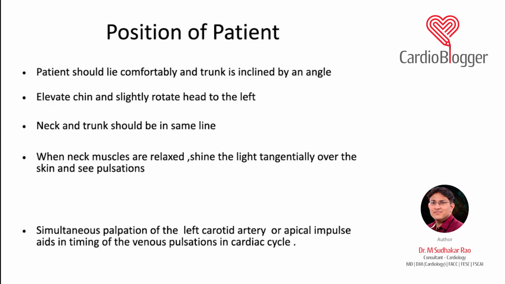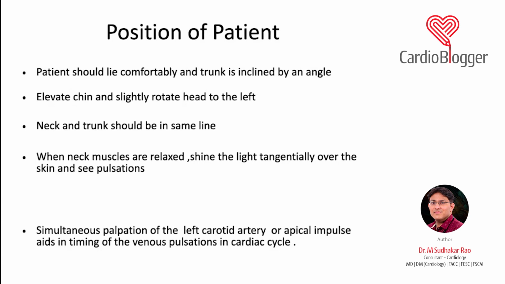And one important thing is, you should always palpate the left carotid artery, because you cannot tell which waves are prominent unless you note the carotid artery's timing. Because, I think you will be knowing, what comes with the carotid is the V wave and what comes off the carotid is the A wave. The A wave is just before the S1, and V wave follows the S1. But you should not confuse this. You should remember what comes with the carotid is a V wave, what comes off the carotid is an A wave. So this is one important clinical finding which you should know.